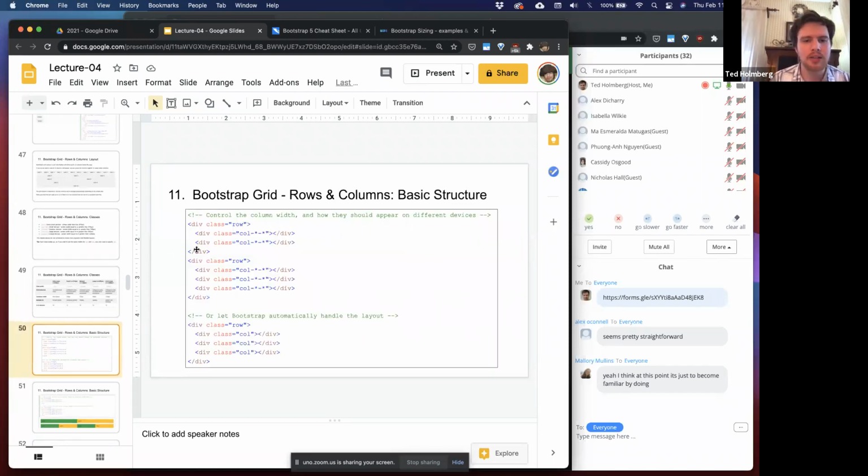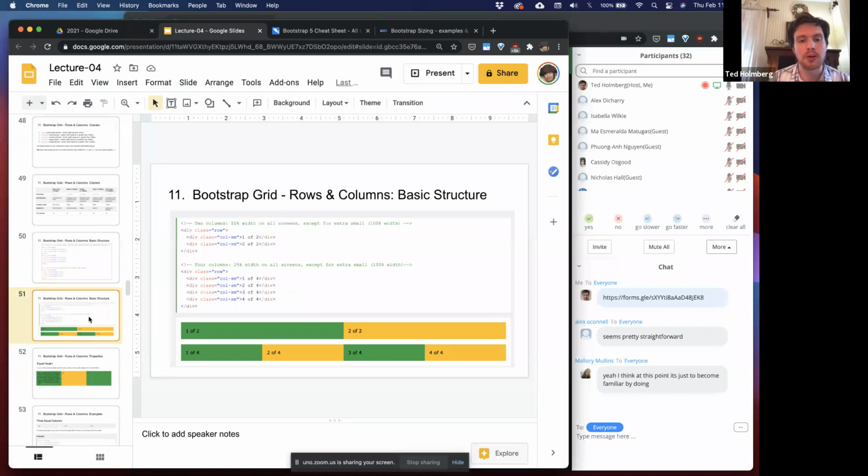I have a div class where I define a row, and then I have a nested collection of classes that have some kind of column attribute dash, and then it could be whatever numbers that add up to 12. So it could be 6 and 6, or 4 and 8, or 2 and 10, or whatever. So this is the basic way. And then I can create another row that would go under that, and maybe it has 3 columns. And then I create another row, it has 3 columns. And so this allows me to have a grid pattern to my website that has really nice flexible breakpoints.